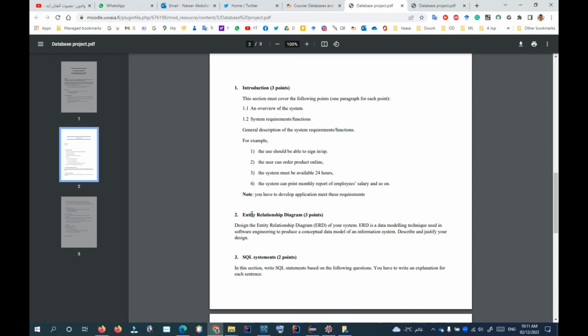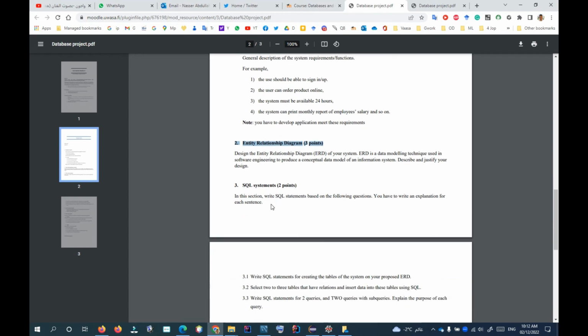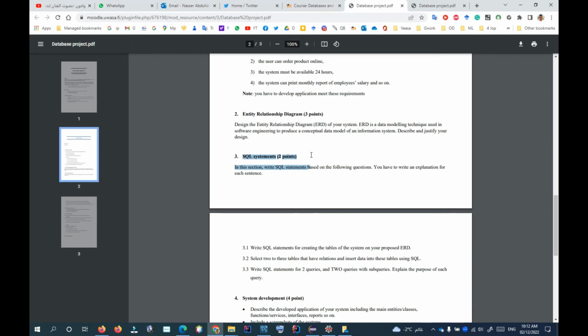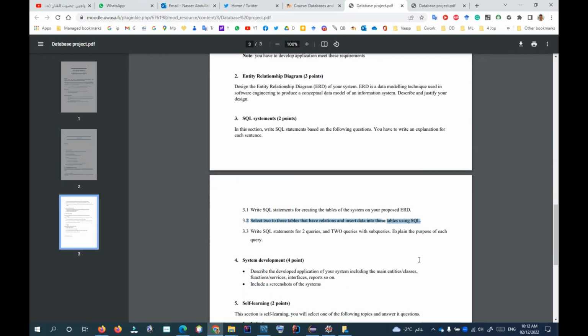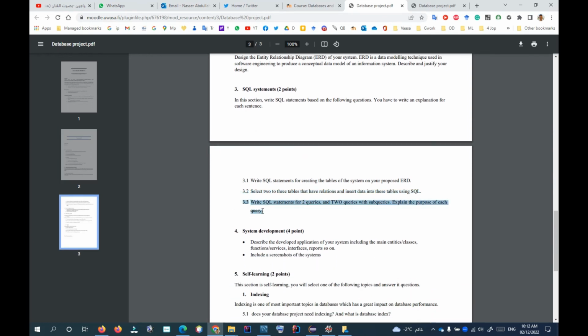The second section is the entity diagrams. You know what entity diagrams are. Just draw the entity diagrams of your system and explain something about them and the relations between them. Then the SQL: here you write some important SQL based on this section. First is the SQL to create the tables, then SQL to enter some data, then SQL statements for some important queries. Then you have to implement these important queries in your project. Later I will show you where you will implement this section.